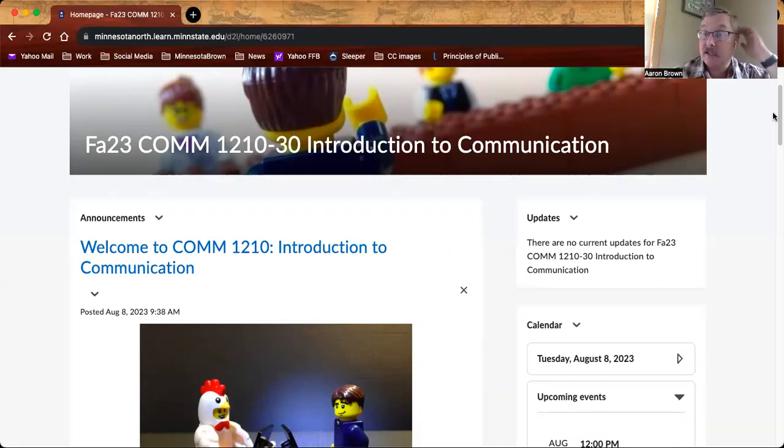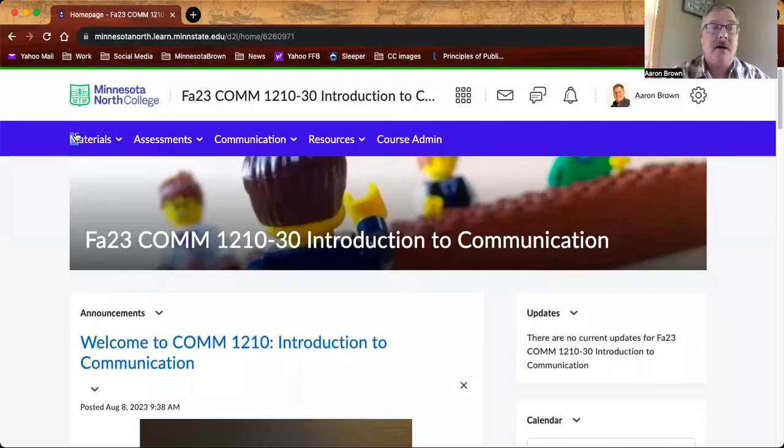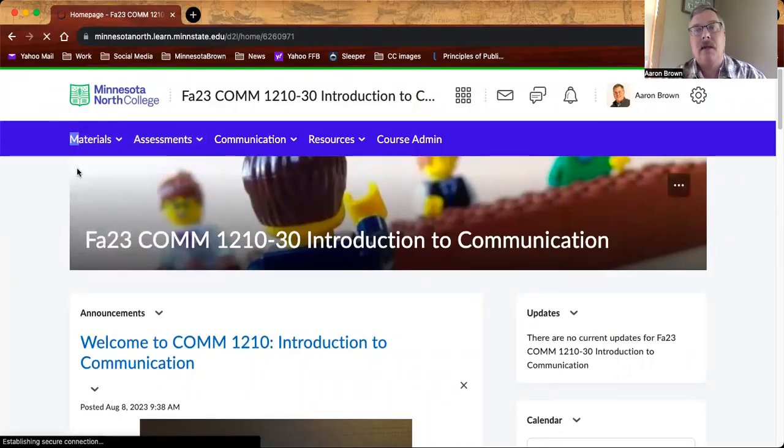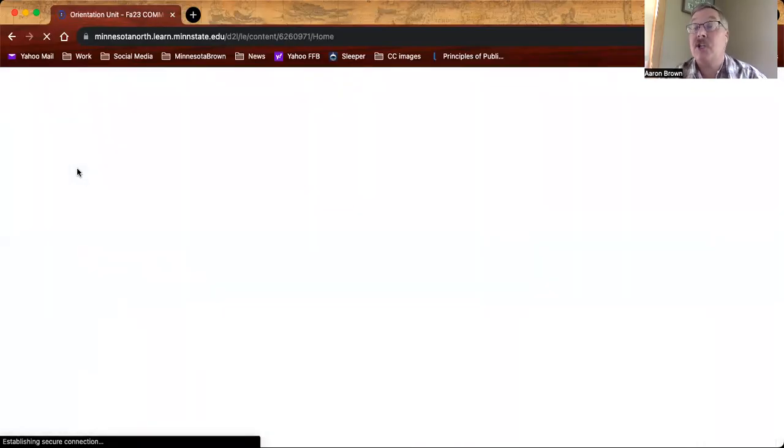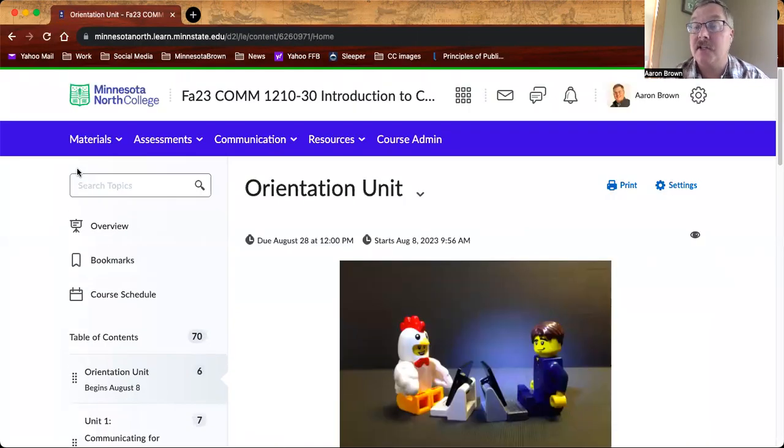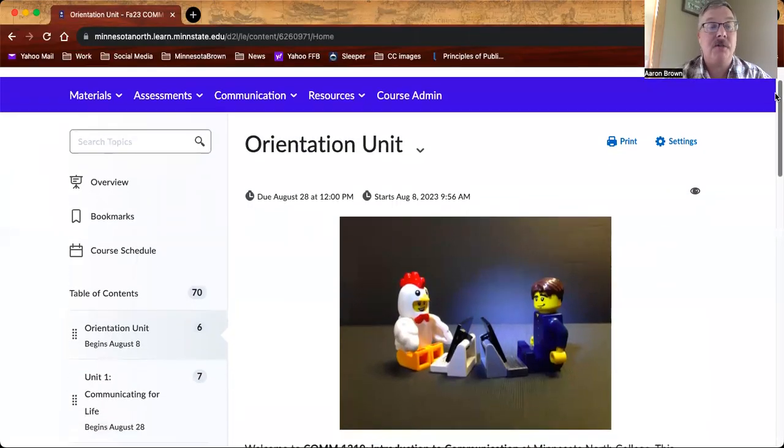That's how to access the main information on the front. I will just highlight very briefly, under Materials, we'll go to Content. In the content area, and actually if you ever use the D2L Brightspace Pulse app, it will actually open on the content, not on the announcements. The content is where you're going to find a lot of the basic information.